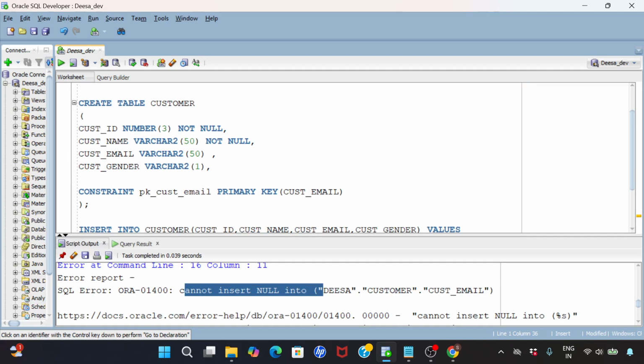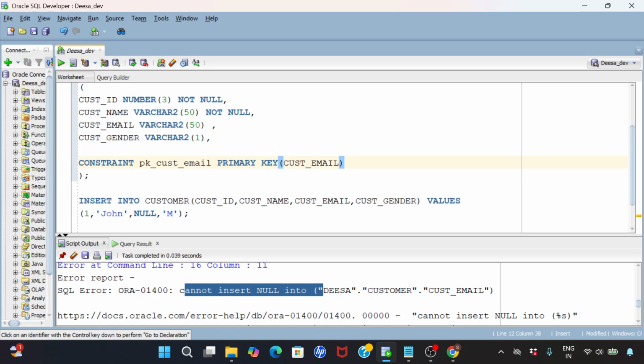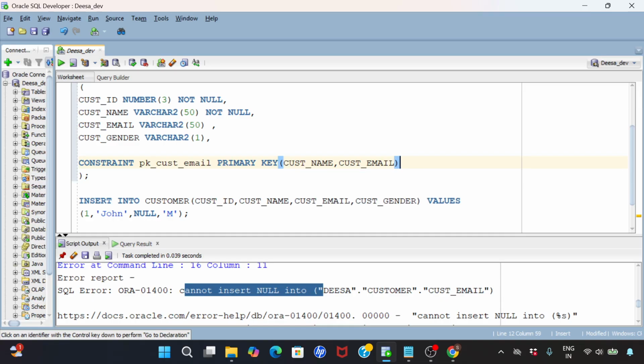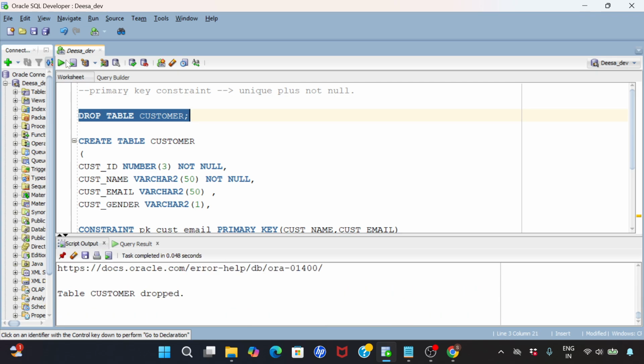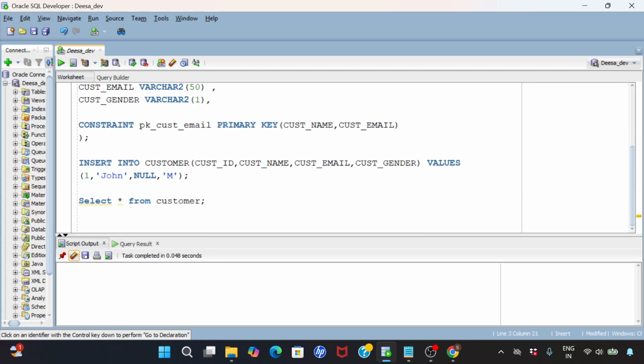All right. So this is the concept of primary key, and similar to the unique key that we saw earlier, you can also add multiple columns here. So let's say customer name and email.